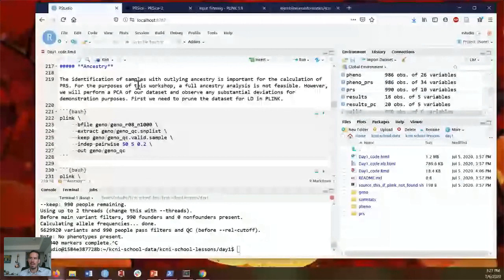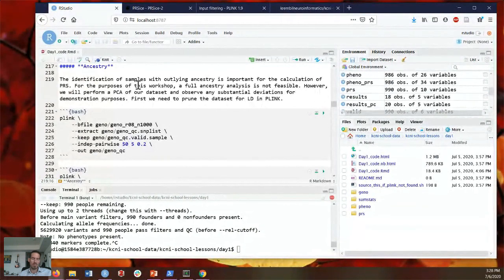So the next step, which again I tried to emphasize at the end of the morning sessions, is the idea of ancestry. We saw those principal components plots a bit so that we could identify discrete groups of people that belong to specific ancestral groups. And outlying ancestry is a really important thing to consider, especially for polygenic analyses, because as we saw, the way that the polygenic score is calculated relies heavily on broad patterns of allele frequencies, especially when you're including a lot of SNPs in the calculation.